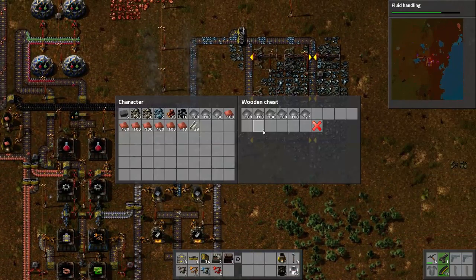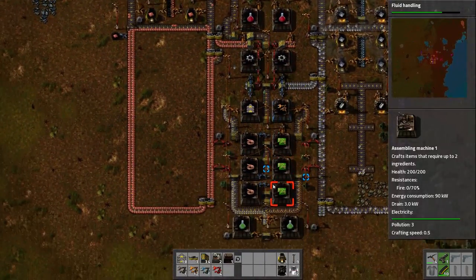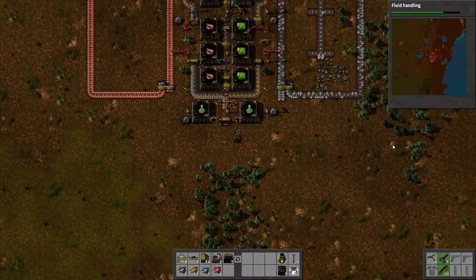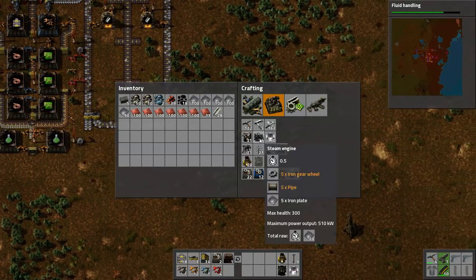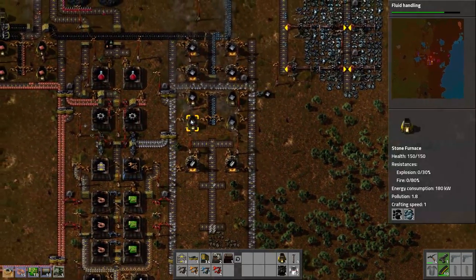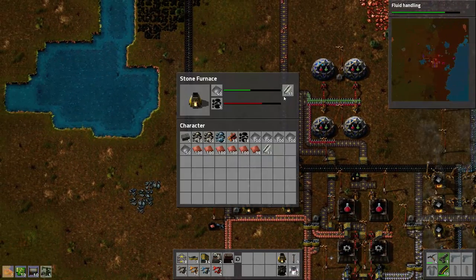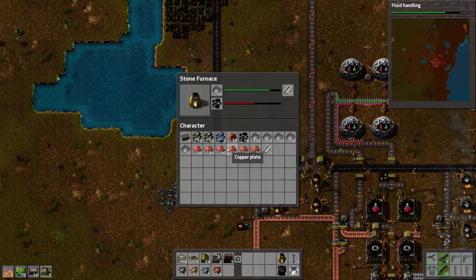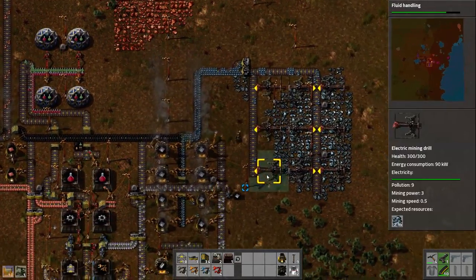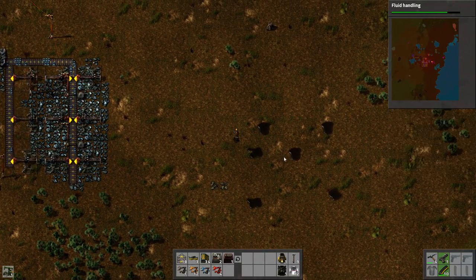Let's see here. Grab a couple more stacks of iron. Now, let's get our oil situation taken care of. What am I missing? Steel. The oil production is going to require a lot of steel. So is the next science pack as well.